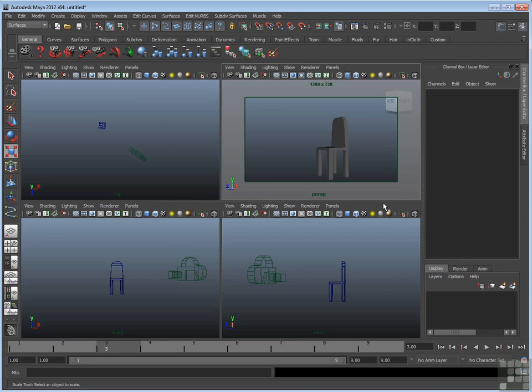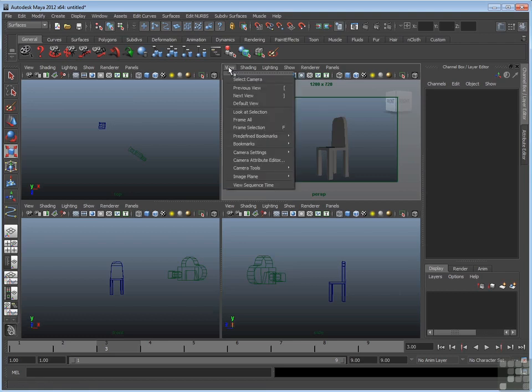So how does that work? Well, for example, say I brought back the chair from Chapter 5 just as a piece of geometry. I've also set my rendering resolution to 1280 by 720 and turned on the resolution gate so I can see that frame. In that case, if you want to bring in a render or bring in an image sequence, for instance, to attach as an image plane, you go up to the View menu of that camera, go to Image Plane, and then go to Import Image.